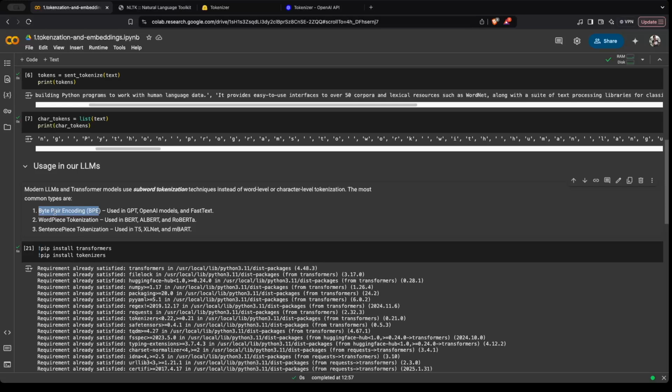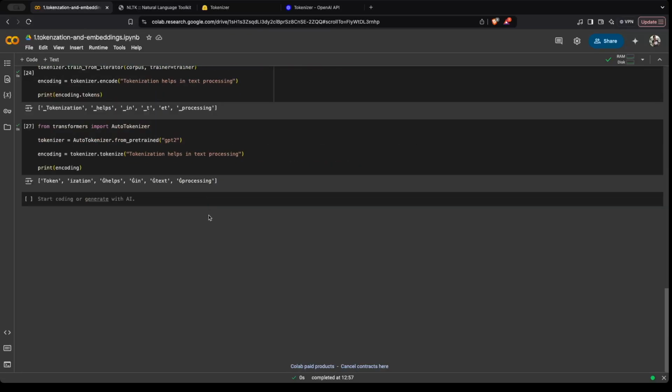The difference is that in the case of byte pair encoding, we use the frequency of occurrence of common pairs, and in the case of WordPiece, we use the probability distribution of the words. That's the difference. And SentencePiece is different. It is an unsupervised model, it is not space dependent, and it is used in T5, etc. It is good because it works on Asian languages like Japanese, Hindi, etc. So as far as tokenization is concerned, this is all that you have to know.